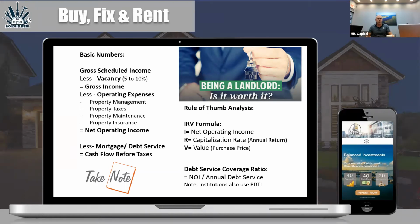So here is what the debt service coverage ratio really means, and I just want you to write this down because this is really simple. $1.25 of income to $1 in expense. I'll say it again, $1.25 of income to $1 in expense. So what am I saying when I say that? What I'm saying is that for every $1.25 of income that you bring in, you should not exceed $1 in mortgage payment out. That means that you need to have about a 25% ratio for every investment that you're doing in cash flow so that you're not over leveraged. Okay, because there's going to be months there's no payment, right?